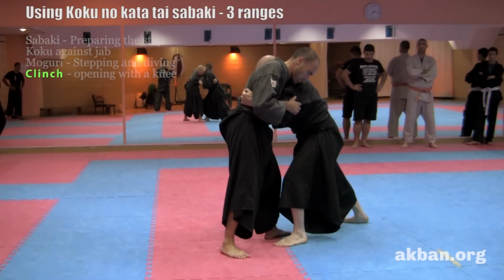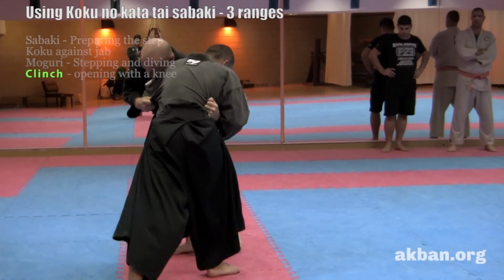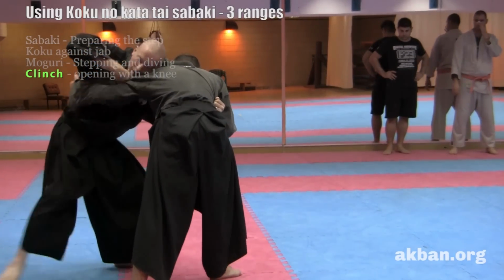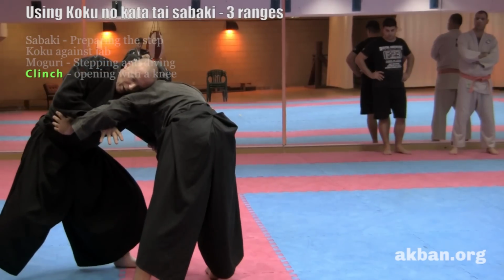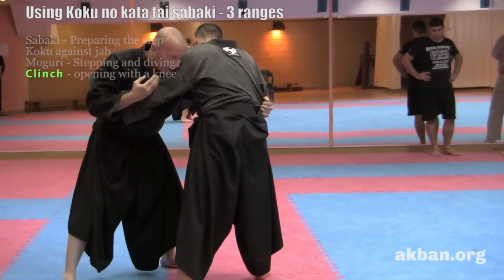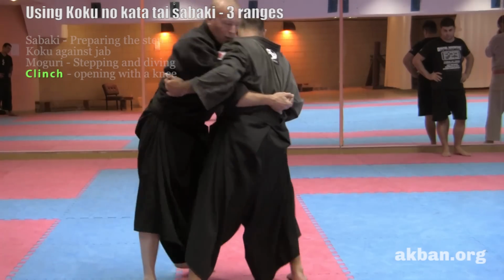One, two. So now he moved his leg. I've got a lot of space here, okay? I move here, kick, and use the distance to try to do this. Actually, I start pummeling, okay? But in this pummeling, I will not move the head to the other side. I will just try this.